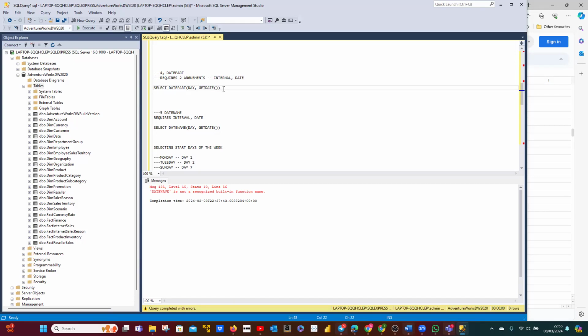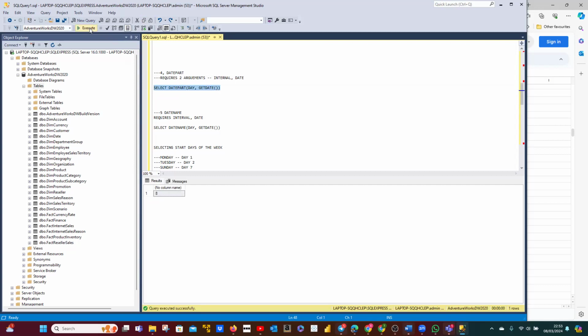Highlight that query, let's see. Execute, let's see what would happen. It is executing.